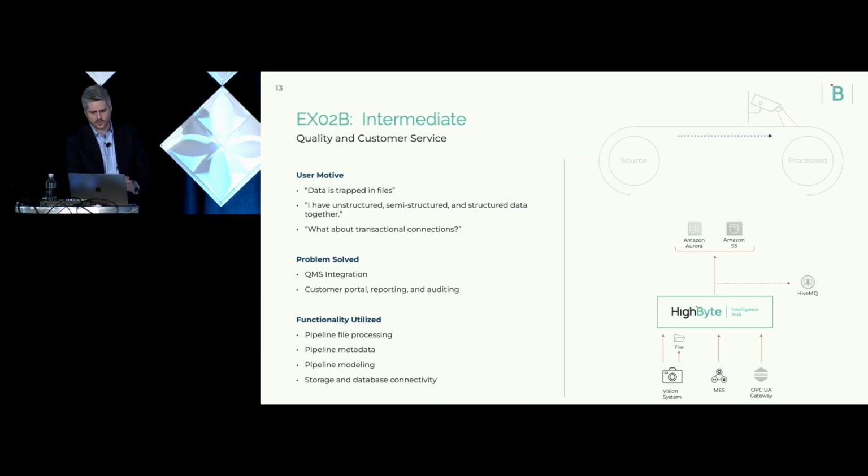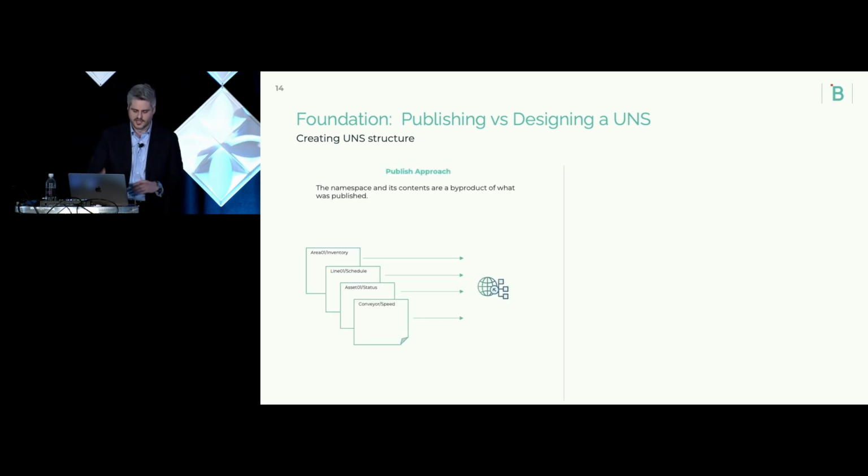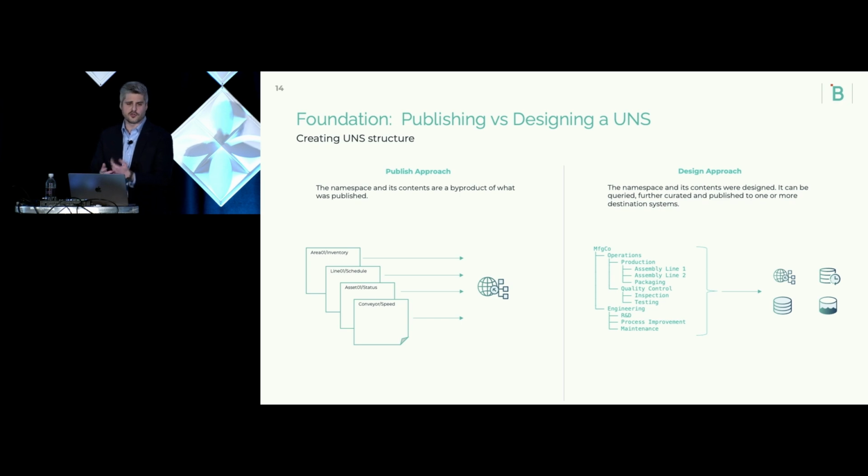So the next thing that I want to quickly jump to is just talking about UNS. As John mentioned, there are some other emerging patterns to talk about. Some people are publishing to stuff. They're very focused on MQTT. But there's also another approach, right? You can design a UNS and you can project it into multiple systems. That might sound a little bit cryptic. I'll jump into this in just a second.